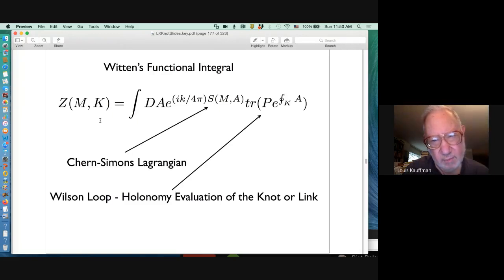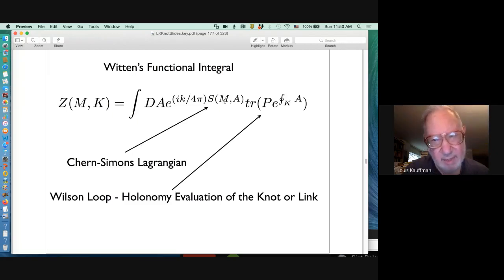How does Witten know that he's getting an invariant of knots? Well, I'm going to be showing you some nuts and bolts of that, but they're not in his paper. I think he knows, because the kind of calculation that I'm about to show you is like 2 plus 2 is equal to 4 for him on the one hand, and also he's looking at it and saying it's metric independent. The Lagrangian that's been chosen is metric independent.